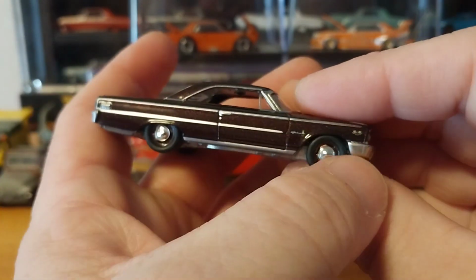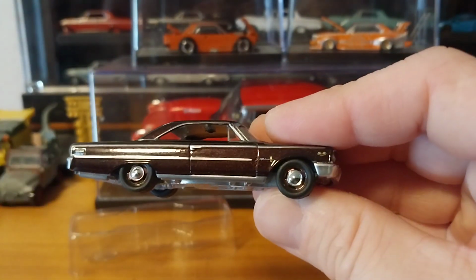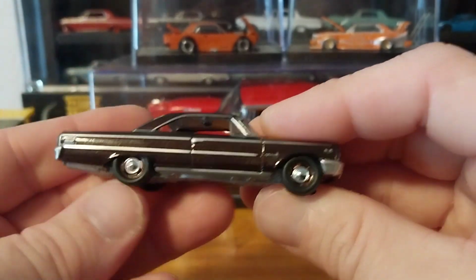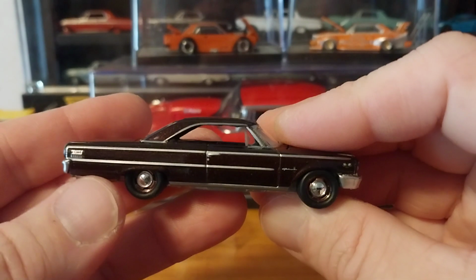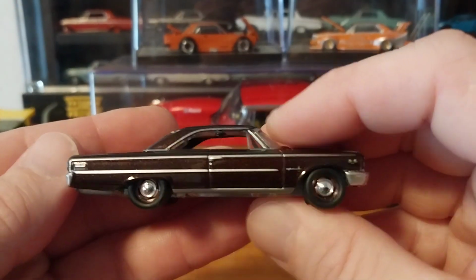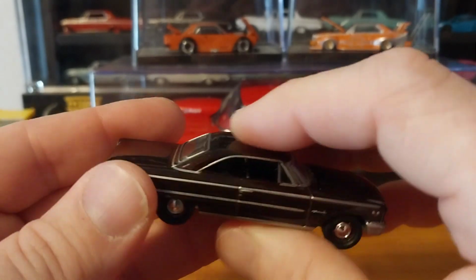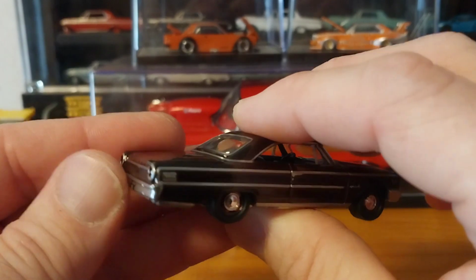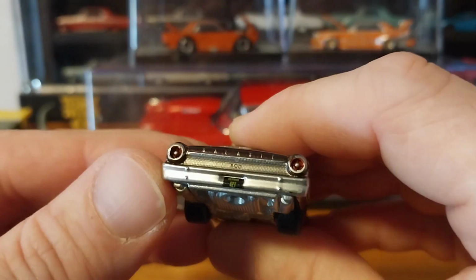And then you see you have your emblems on the fender leg, and then even on the front part of the fender, you have those, I think they're cross flags for the 427. Some other bezel emblem on the rear quarter. And all the window trim is detailed. The vent windows are detailed. So pretty nice casting, actually.